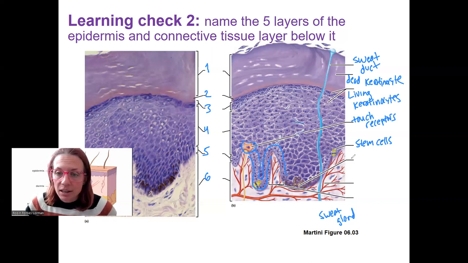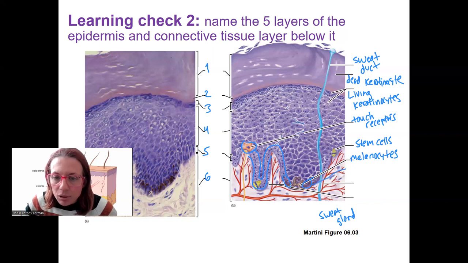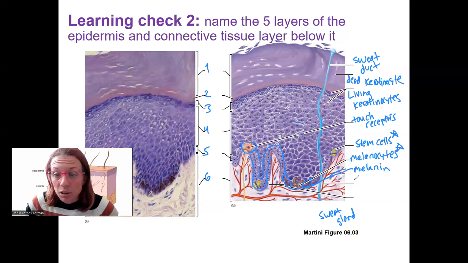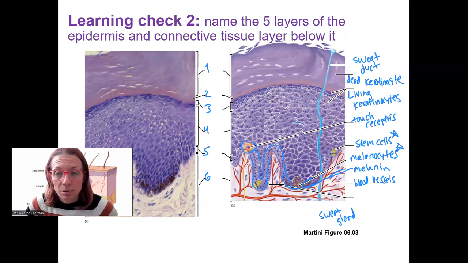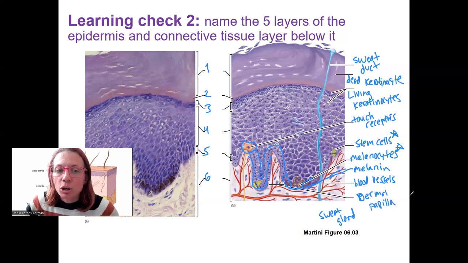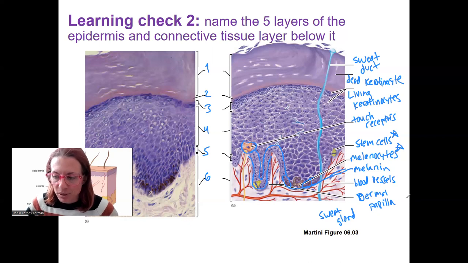Another cell type that's important in the stratum basale is melanocytes. Melanocytes produce melanin — this brown stuff around the melanocyte in the image. The melanocyte produces melanin, which protects us from UV light of the sun, and we've got a separate video on that. Besides that, blood vessels should be pretty obvious here — the connective tissue is vascular; this is areolar tissue. The epidermis itself is not vascular. And last, this little mound right here is the dermal papilla. Papilla means little bump. The dermal papilla is made of papillary dermis layer — areolar tissue — which forms these papillae.